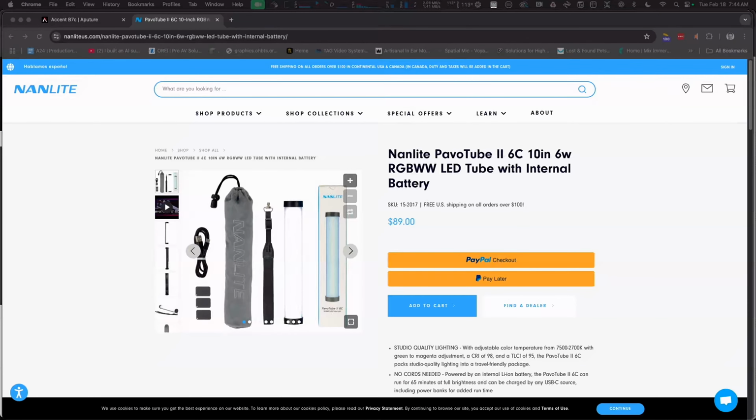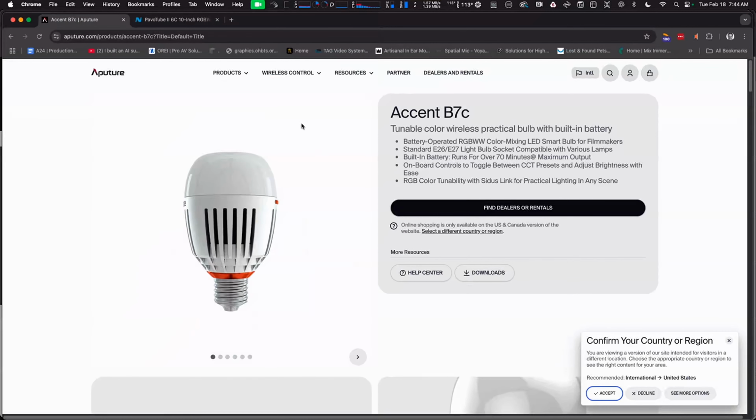Alex Lindsay: Yeah, so the two that I use for this are probably a little bit more expensive than the Govees and the Hues, but I like them a lot. So this is the Pavo tube by Nanlite. This is a 6C, and I've got a couple of those. And then we also use the 7C. I don't know why it's 7C and 6C from two different companies, but Aperture makes this one. What's cool about this one is that it has a standard mounting bulb, so it'll screw right into the fixtures in a regular hotel room.